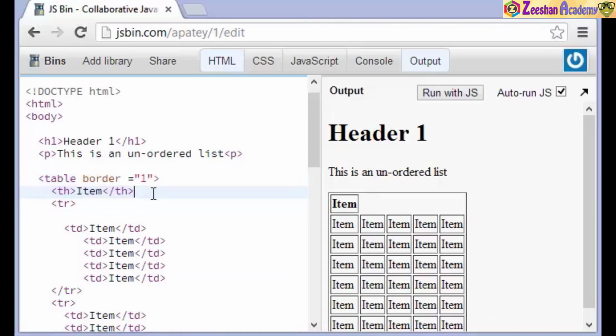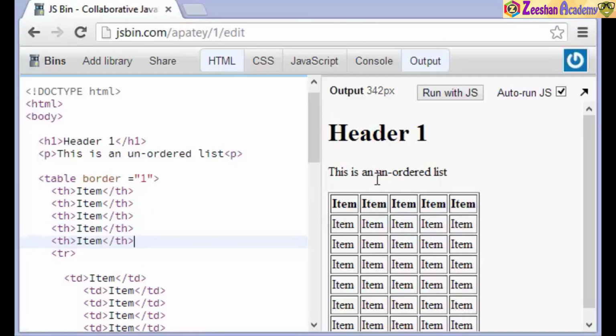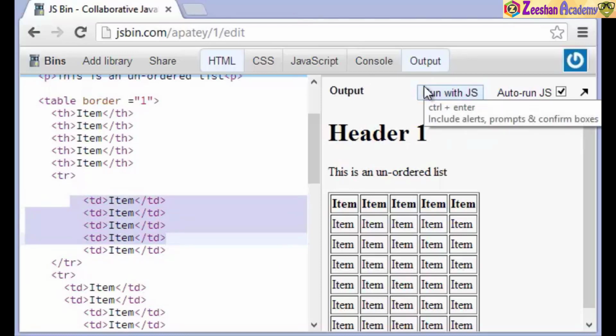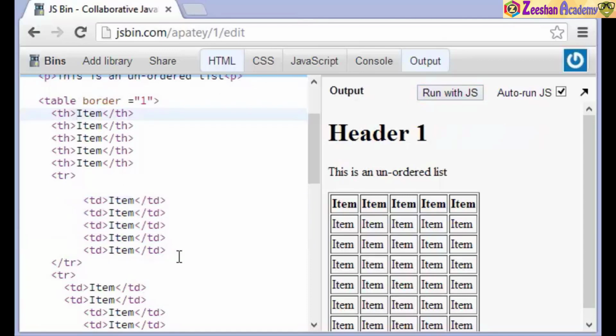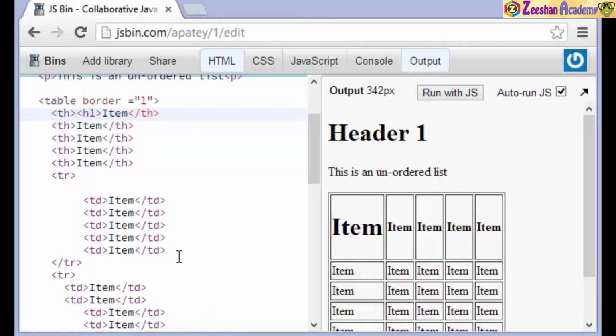So one thing you can do with table headers is, if you just look at this here, we have 1, 2, 3, 4, 5 columns, and we have 5 table items like this. And you'll notice that here we had to put the table data like this, and there we go. We have all 5 items here within the table row, but the table header, you don't necessarily need to do that. And by default here, the table item is bold. Now, what would happen if we put in an H1 here? Guess what? It would actually be a header 1. You can actually put the header 1 tag within a table too. You can put in a lot of the tags here.